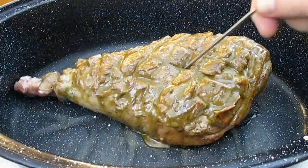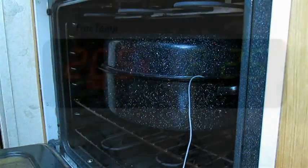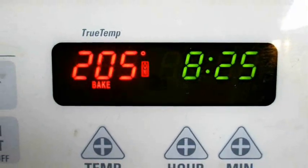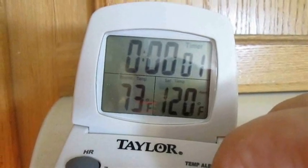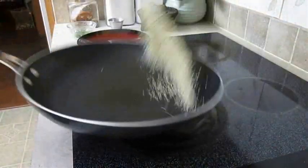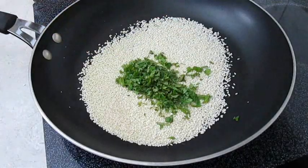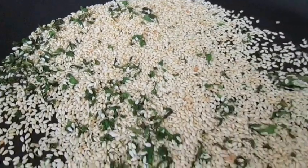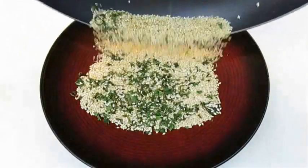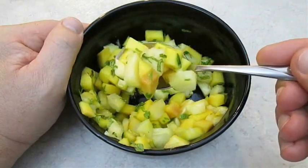Now if you want to cheat like I do, just skew the meat with a thermometer, cover with a lid, and throw it in the center rack of your oven. Slow roast this at 205 degrees Fahrenheit, and I'm going to set my first internal temp at 120 degrees. In the meantime, it's good to prep other ingredients. Here I'm toasting some sesame seeds and I'm going to add some fresh chopped mint. It only takes a couple minutes for these seeds to turn from white to a cream colored tan. Then you can throw them on a plate and let them cool down. As a topping, I've also added some fresh mint to some diced mango and pineapple.